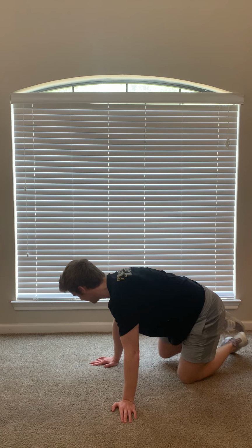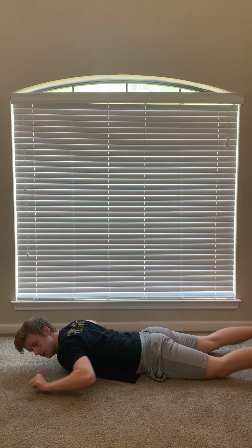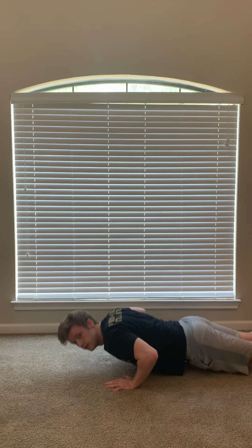Because of the pulse push-up we did previously, I can feel my chest already a little bit fatigued, which is good. It really lets my triceps take over. And I can really feel it in my back because not allowing myself to put my hands back down and rest really pinches your shoulder blades together and keeps them in a position you're usually not in. It really works your entire back. We're going to do two more sets of these and see how we feel. All right, sit down. Keep it up. Doing great.